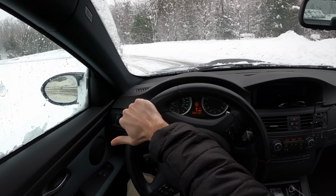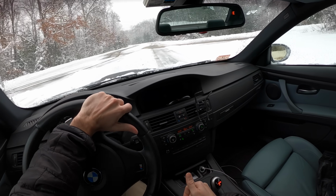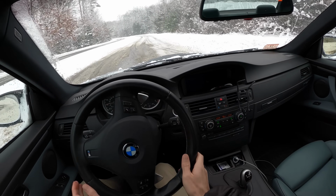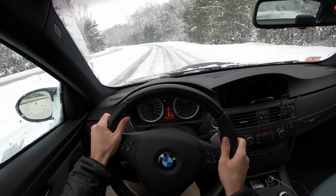Big surface changes. That's the thing, we're catching that dry pavement. Not a good look.